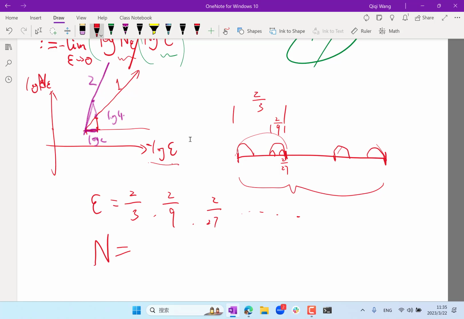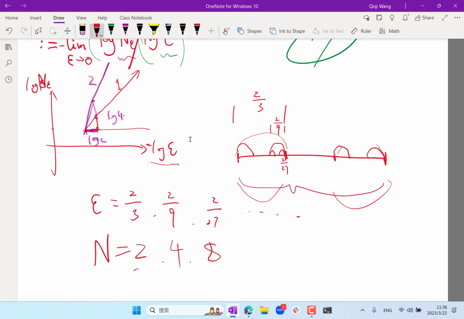Well, when epsilon is 2 over 3, you need exactly 2, right? And when epsilon is 2 over 9, you need how many? 4, right? And when epsilon is 2 over 27, you need another doubling, right? 8. So what happens here? What happens is that the size to which you can shrink the ball is equal to the rate of shrinking in the stable direction. And the increment in the number of balls you have to use to cover, in this case, is a duplication by a factor of 2. It's doubled. That corresponds to how fast you are expanding in the unstable direction.